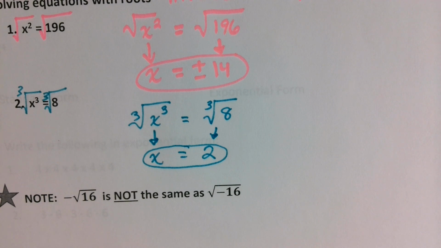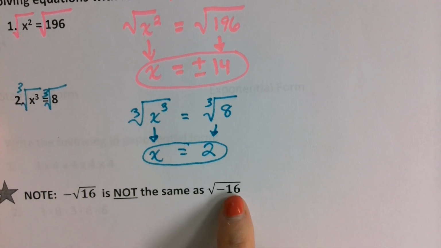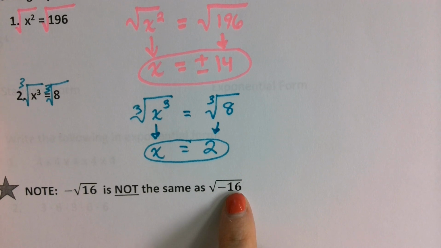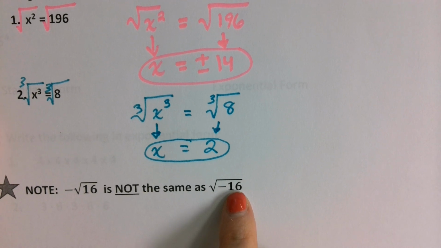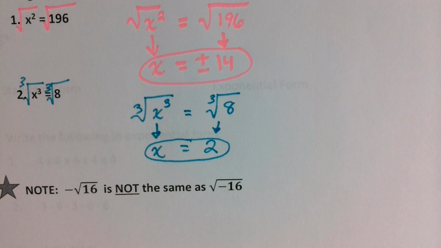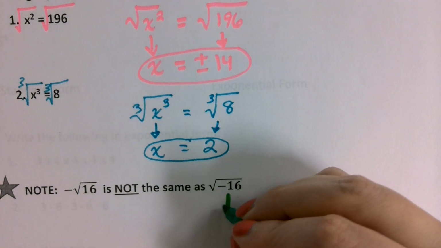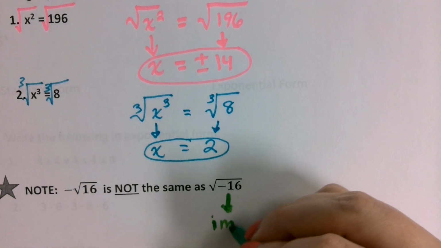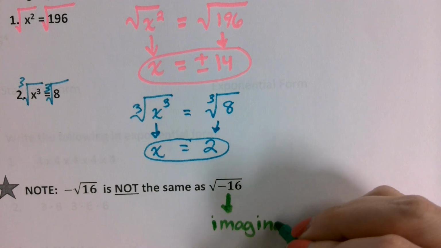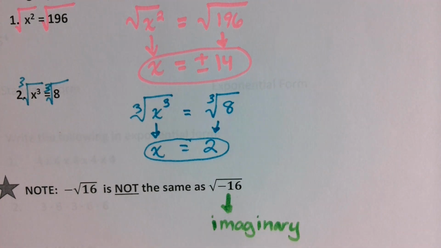It's because there's not a number that you can multiply by itself that's going to give you a negative. So these negatives inside of these square roots are not real. They're called imaginary numbers. That is something you'll learn about when you get into algebra. So just like we are talking about real numbers, there is such thing as imaginary numbers as well.